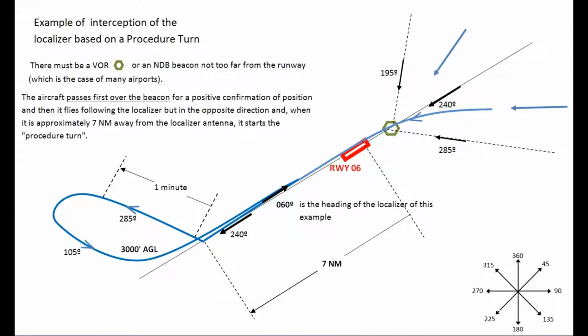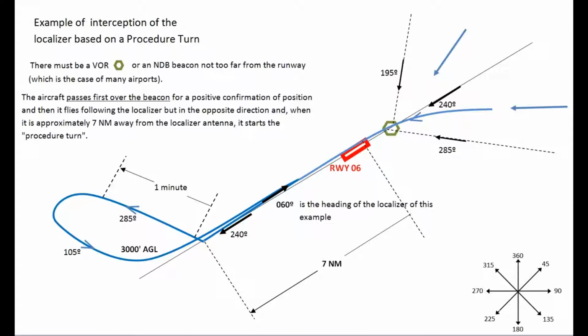This example procedure turn approach is recommended when there is a VOR or an NDB very near the airport, and better still if such beacon is located in the prolongation of the landing runway, no matter in which side of it. Much better still if either such beacon or the localizer of the landing runway have a DME, so you can easily read at all times your distance to the runway, because otherwise you would have to fly the outbound leg with a constant speed and make a careful timing to calculate when you are at the good distance of the runway to start the procedure turn.